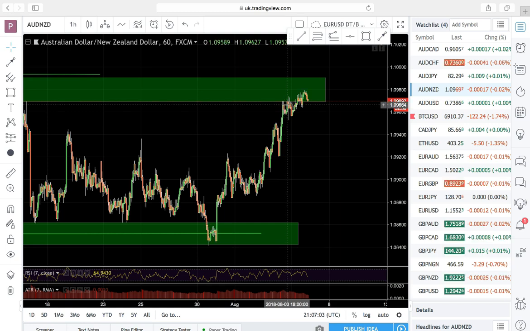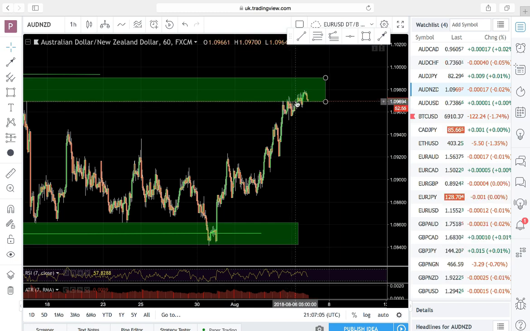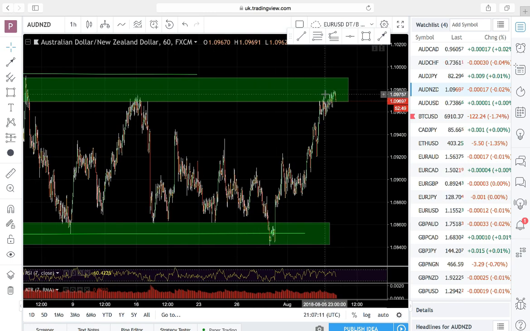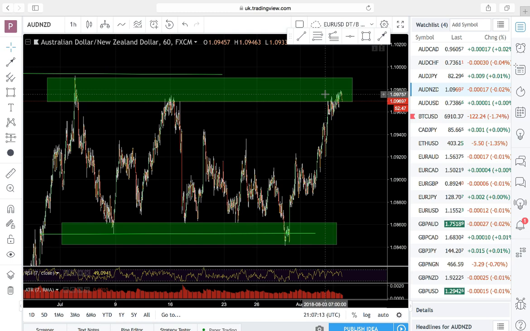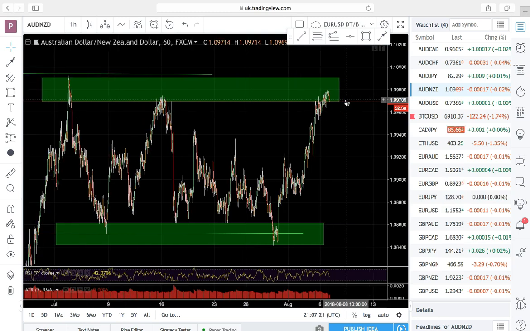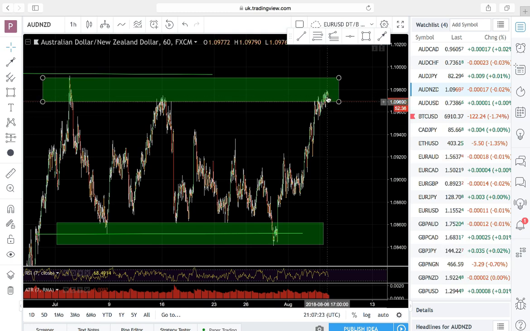So what am I looking for at this level? I am looking for the market to be overbought, and I am looking for a lower close candle. That's the sole reason why I put this in here. So I have not sold this market simply because I didn't get those things. Now, don't be too eager to sell or buy a market just because it looks good. That is a recipe to blow your account.